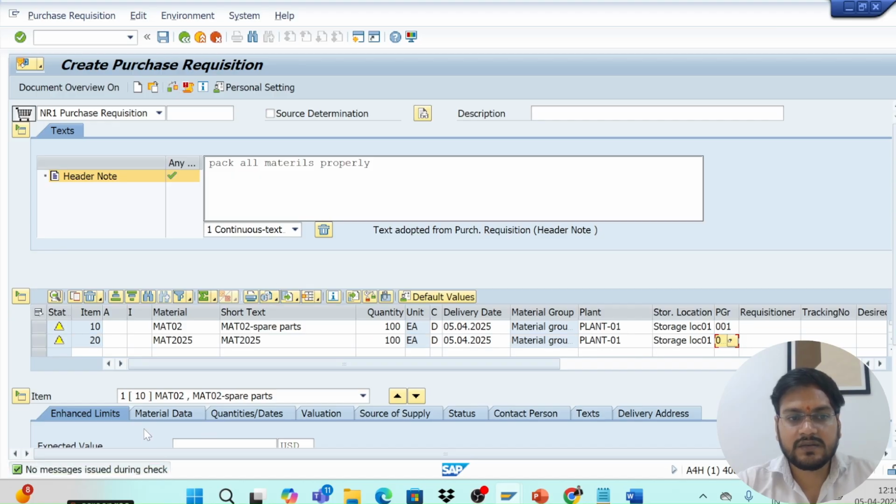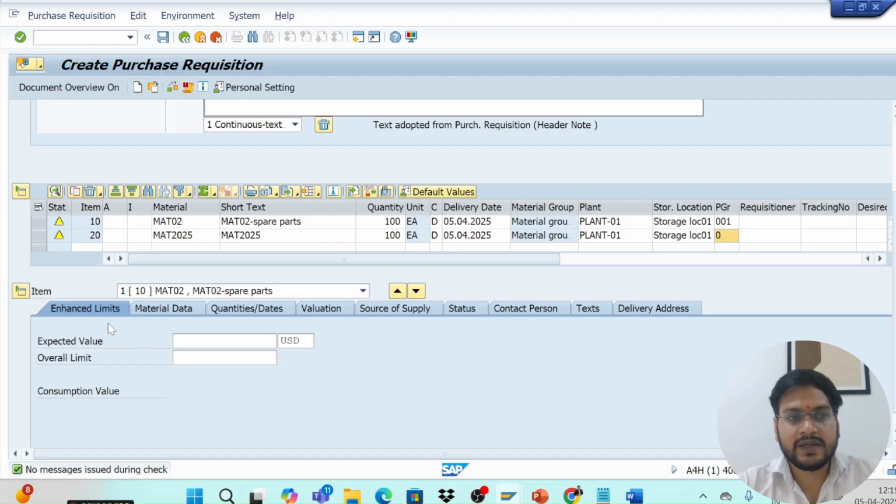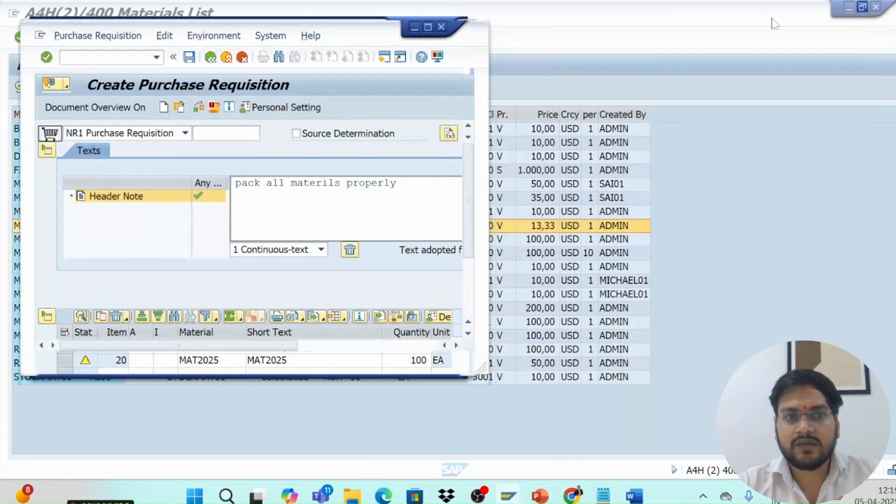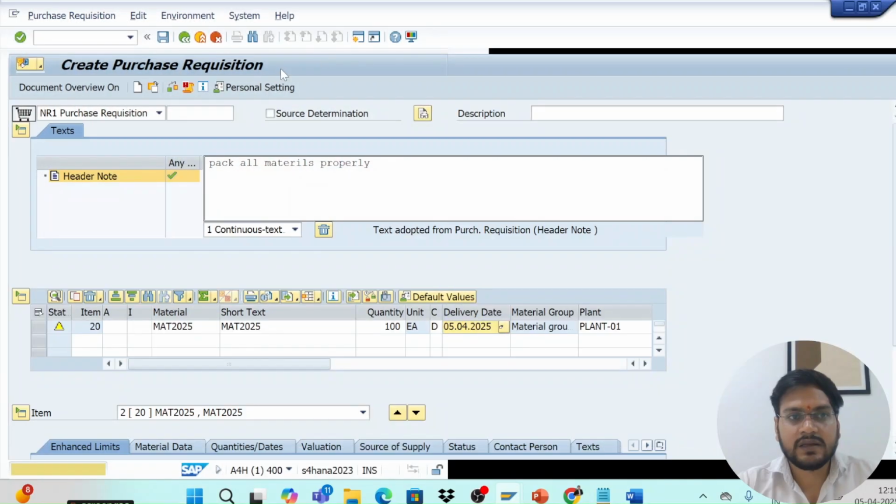Once you check, you can create for multiple line items like 100, 50, 200, whatever it is. And this note will be applicable for all the line items. Okay. So come here. Here you can see different tabs are there. In that purchase requisition itself, you can see four different areas.